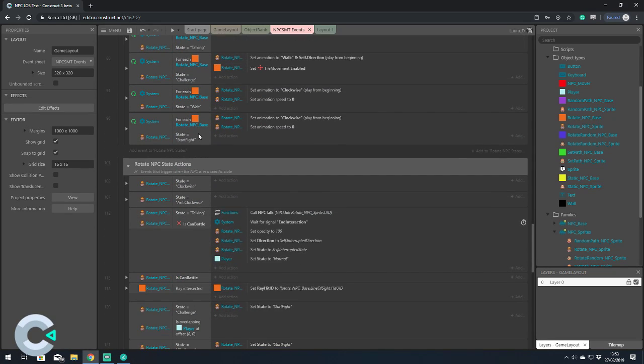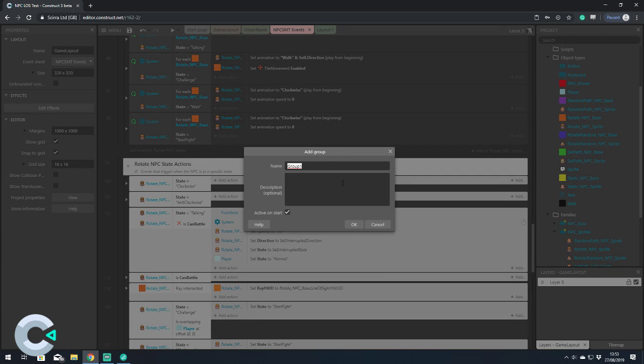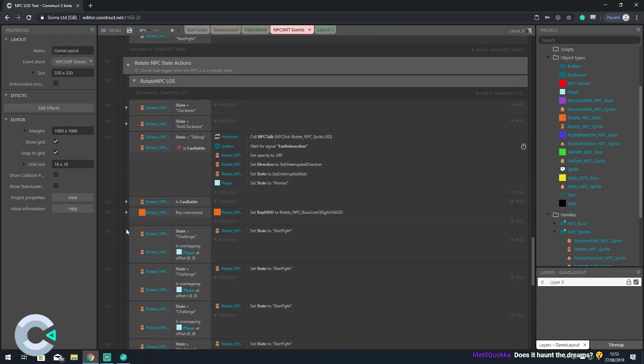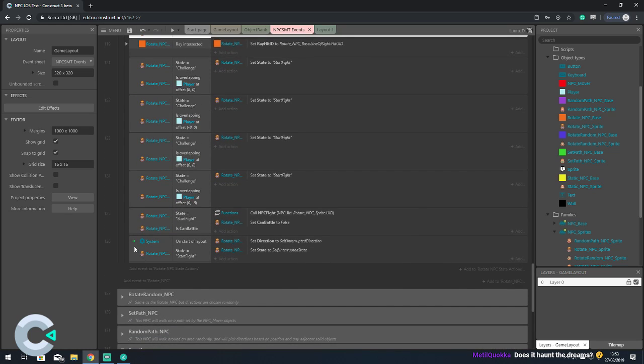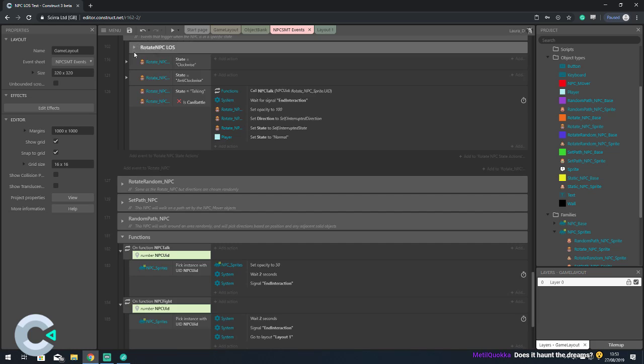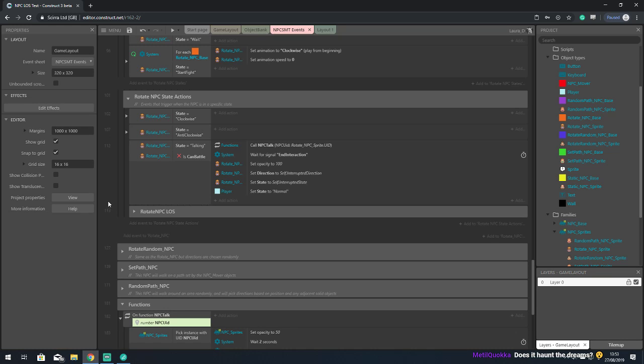Let's make a little subgroup in here so I can hide the bits I don't need. Rotate NPC line of sight. So I need all of this. Go into there. Those can go above that. Okay? There. Thank you.